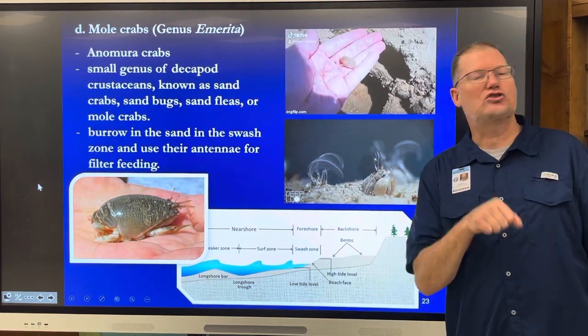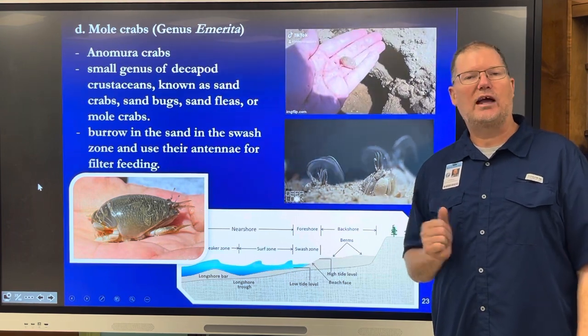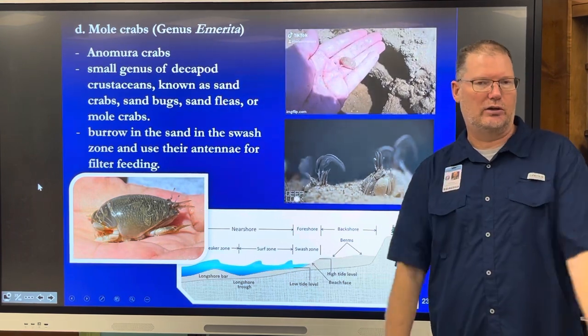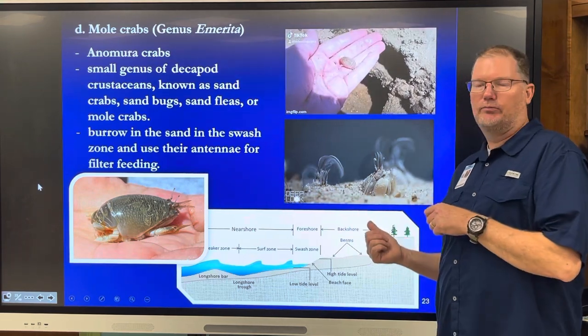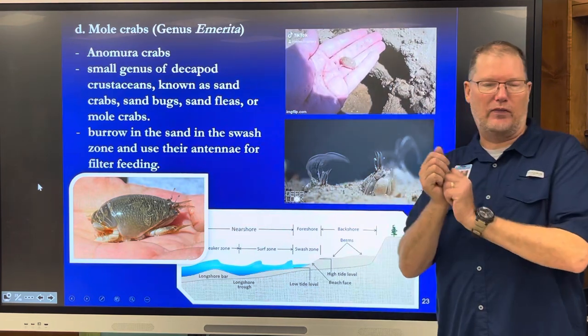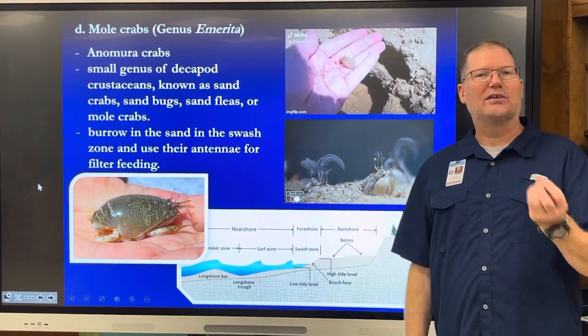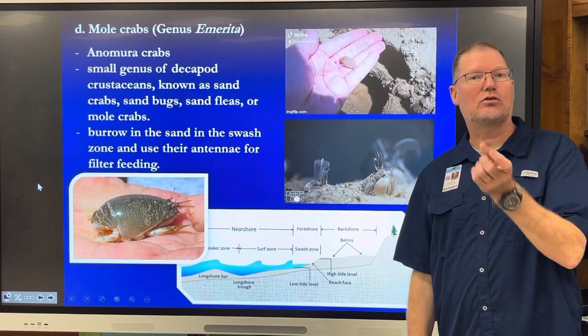People also call them sand fleas. You may go to the bait shop and say, I would like a bucket of sand fleas to go fishing on at the beach. And you just hook these guys onto a hook and you throw them out there and the fish love them. They're great bait, but they're not sand fleas. They're not fleas. They're crabs.